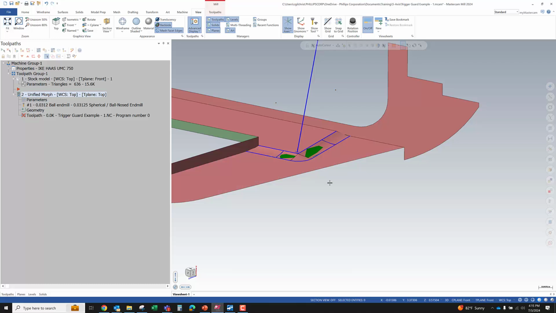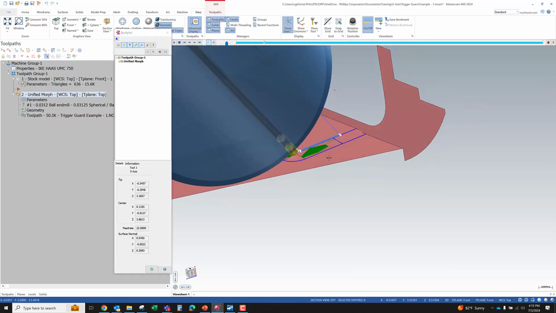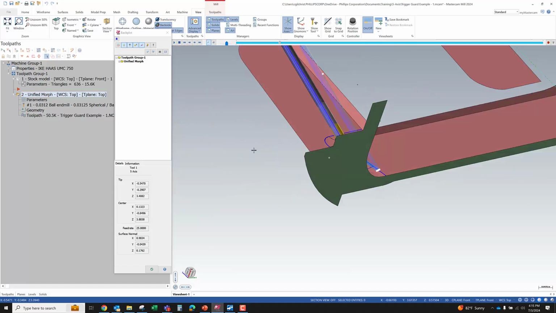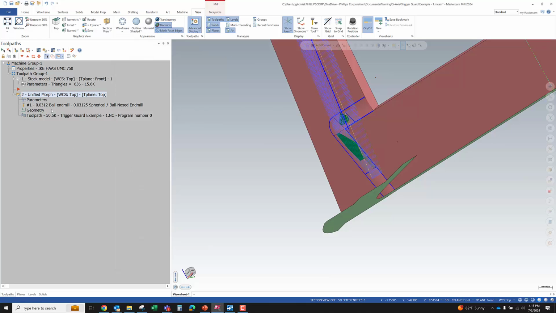So the toolpath by default is always trying to cut all your geometry that you fed into the algorithm, unless you're specifically telling it where the stock is. So if you tell it where the stock is with a stock model, you don't have to worry about any of these collision control things, right?